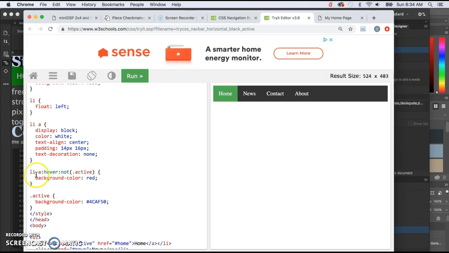Now, look at what this is saying. It's saying that an anchor inside of a list item that is set to hover. And that would be good enough in itself. But then it goes on to say, but it does not have a class called active. So what that means is if I hover over one that does have a class of active, it won't change it red. So that's very nice and intuitive for the users. It's saying that's available, that's available, that's available, nothing's happening here. Oh, because that's where I am. So let's copy this and put that into Dreamweaver.